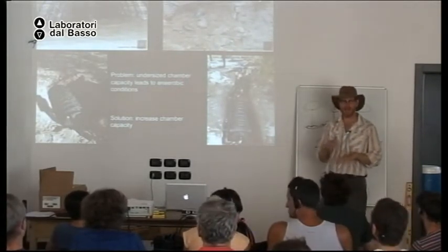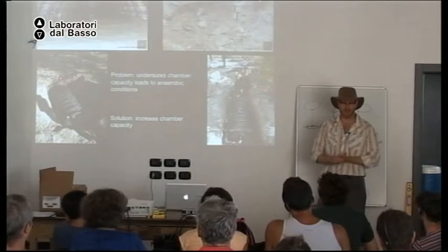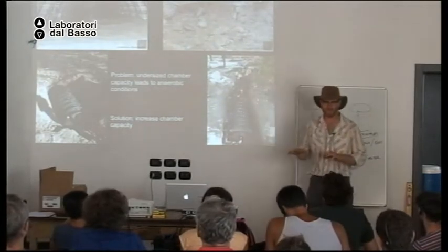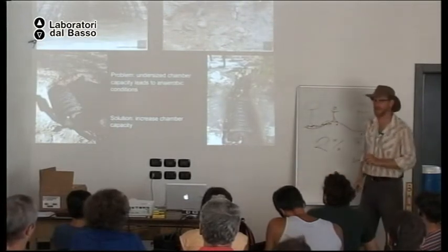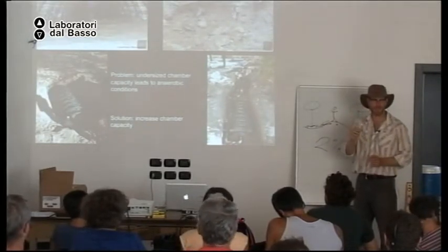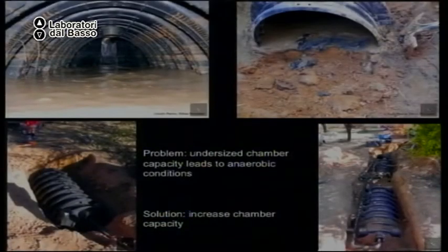And when soil becomes anaerobic, the rate at which the water infiltrates is dramatically reduced, and it creates this slick slime layer. So water filled up the chamber and backed up the pipe. So the solution was to do what they should have done in the first place, and that is size the chambers to the correct volume for the perc rate of the soil. So they realized they needed two more chambers. So they added those and everything's worked great.